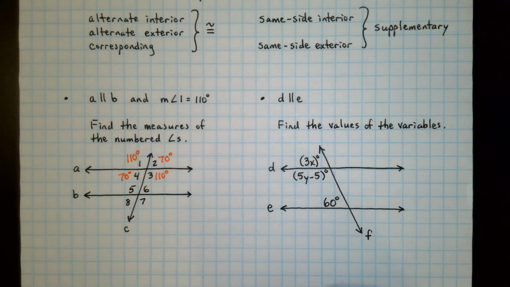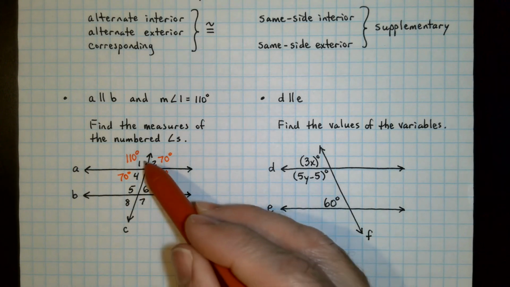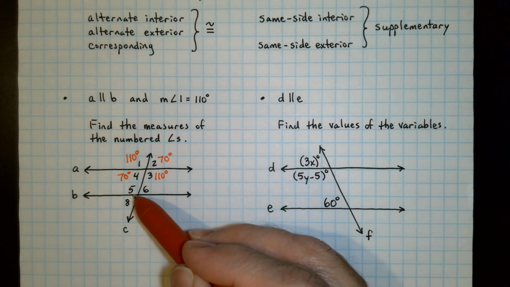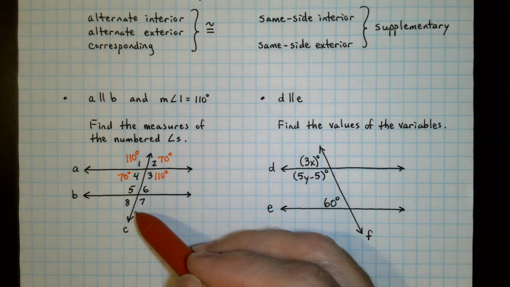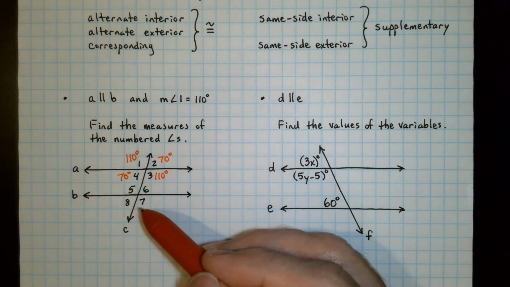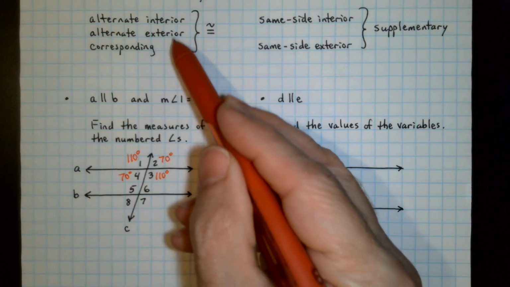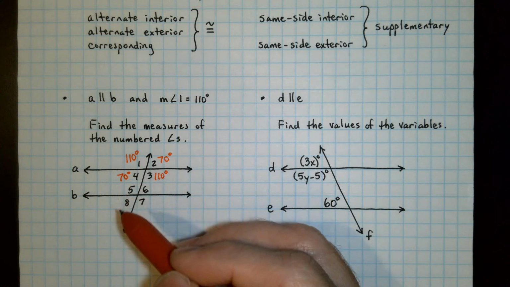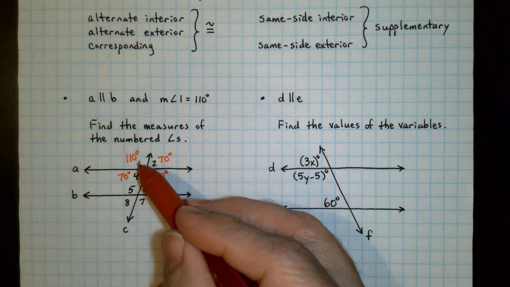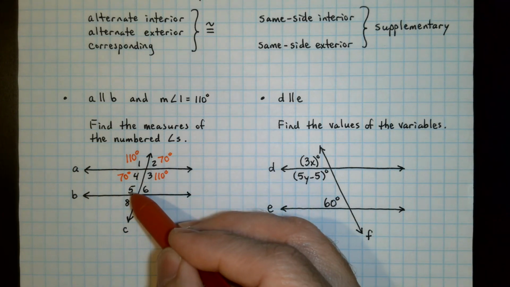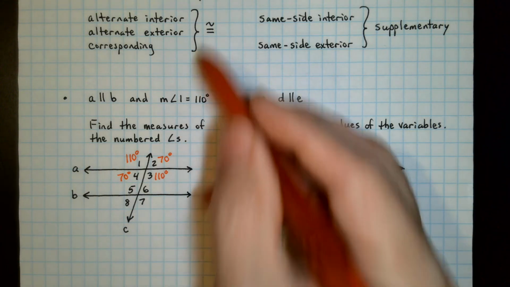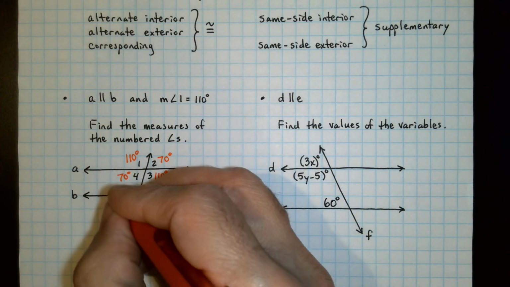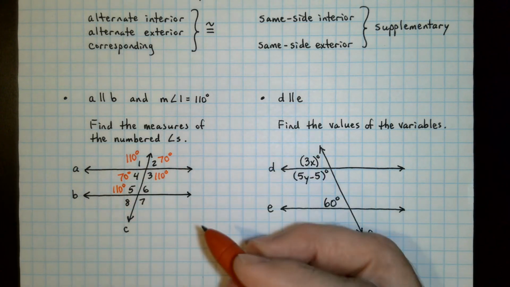Now, if the lines are parallel, you could actually just pick this group up and lay it right on top of this one, and all those angle measurements would match up. But in order to just drive home this idea and this idea, let's think of them in those ways. Angle 1 and angle 5 are corresponding, therefore they have to be congruent, or the same measure. So this would be 110 degrees.